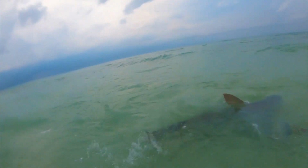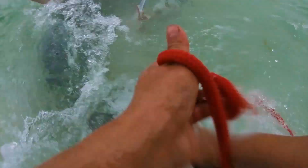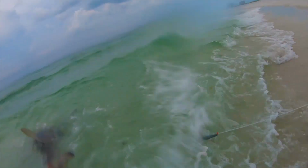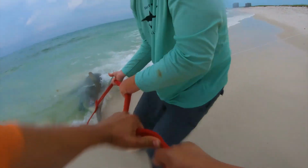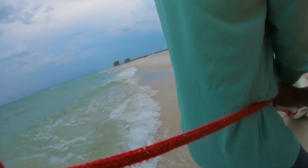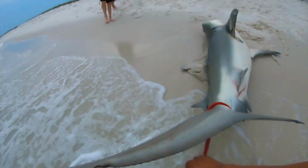Massive bull shark! Woohoo! Okay. Oh, hey. It's coming, okay? Yeah. Oh, yeah. It's fine. All right, come on now. Is it forever or no? Now, come on, let's pull. Pull. Yeah. Pull.